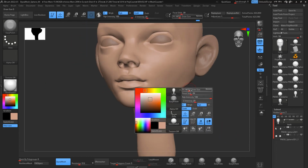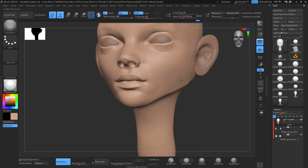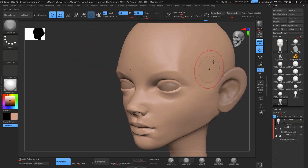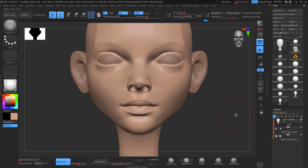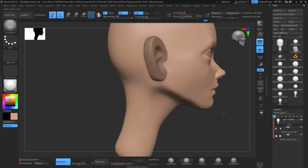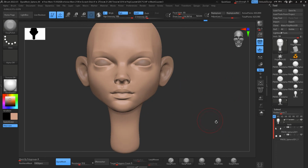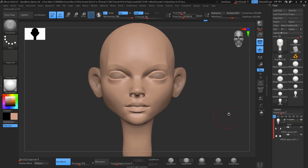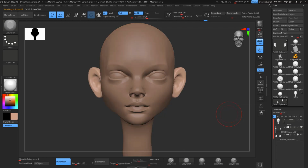Let's polish this part a little bit. Just very subtle, not much pressure in your pen, to get rid of the bumpiness. But anyways, I'm going to ZRemesh this eventually. Not yet, but it's gonna be soon. So I think I'm happy with the overall shape and proportion of my face. So something that I'm gonna do right now is ZRemesh. Not yet. I have to get the ears.